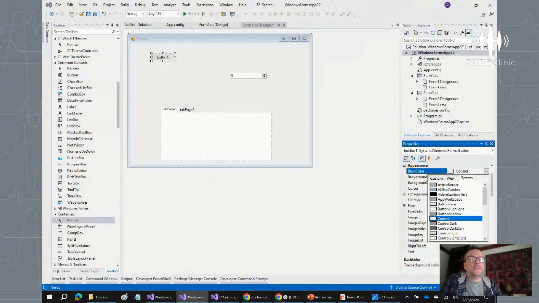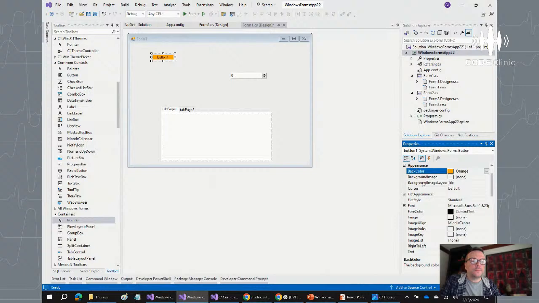And if you'll notice here, these different tabs, custom, web, system, the system tab here is showing the system colors. And this is a collection that I mentioned that basically would magically, so to speak, pull the settings from the user's machine. So this is just what Visual Studio shows. It may actually look different when you're running on different machines. But for custom styling, you can choose any color you want. So let's say we're going to change this button to some other color here. And let's see what else, we can also set a background image.